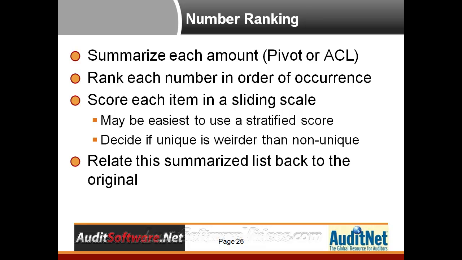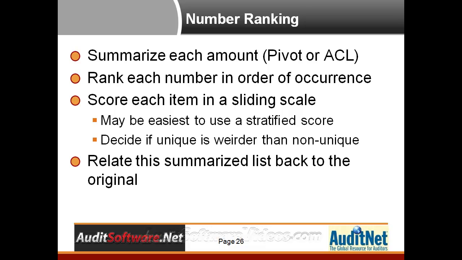Another way to look for oddities, and again, this goes to looking at those amounts that show up over and over again, is to do a number ranking. So if we're in, say, the weekend journal entry report, you might want to summarize that by each amount and rank the numbers in order of occurrence. You might want to do it for the entire population and just use that as your bellwether and say, let's create another report, part of the scoring, report 5 of the scoring, that says any number that shows up a lot we may want to consider to be weird, and any number that shows up only once would also be weird in a way.